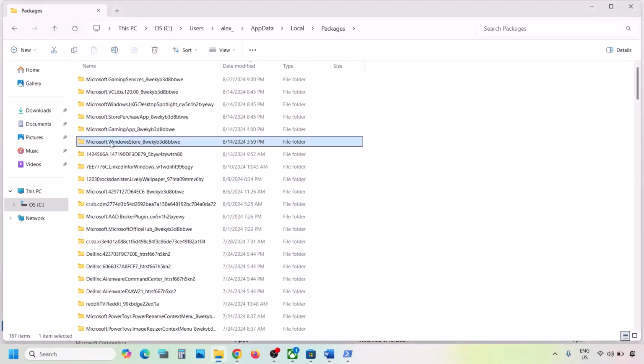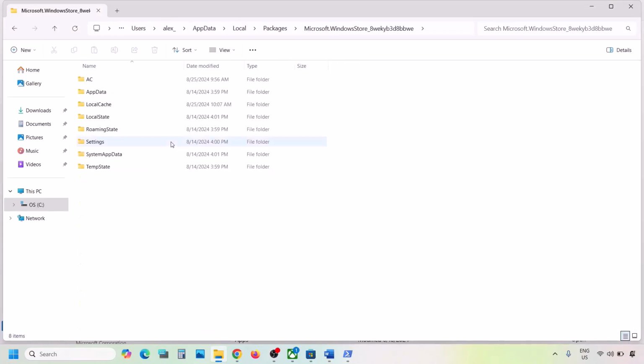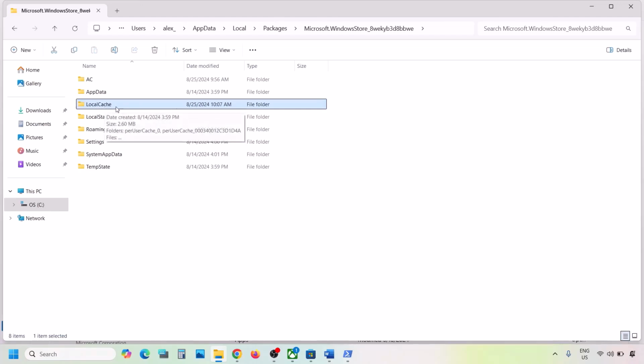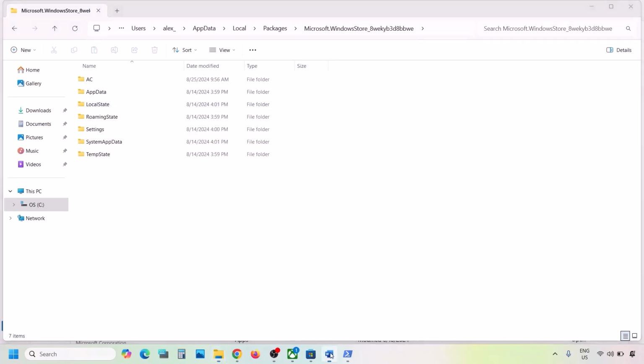So over here you can see Microsoft Windows Store underscore some alphanumeric characters. Open this folder, and over here you can see LocalCache folder. So you have to right click and then delete this LocalCache folder. And once this is deleted, now you can check.